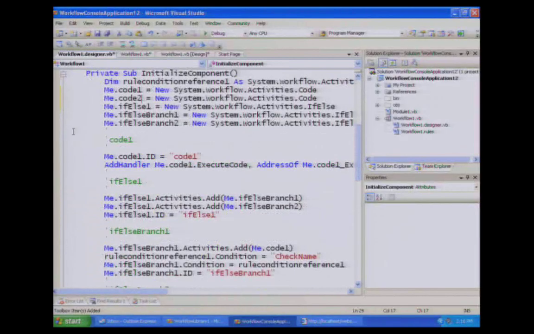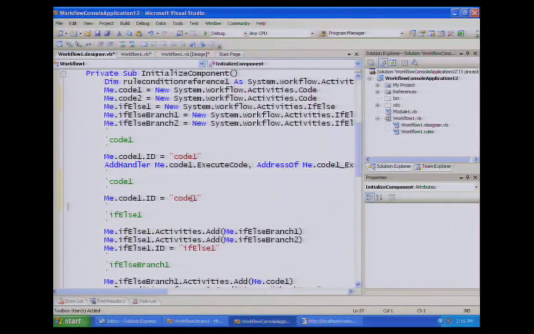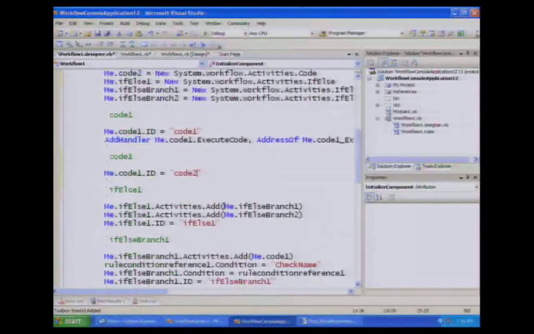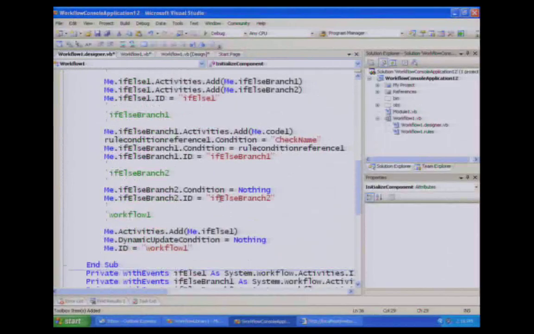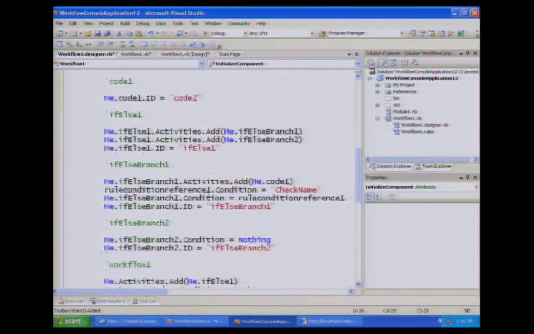And also, I need to set some properties here. And finally, you can see these other activities being added. I'm going to add this activity into my if-else branch 2. So I'm just going to grab this existing line.